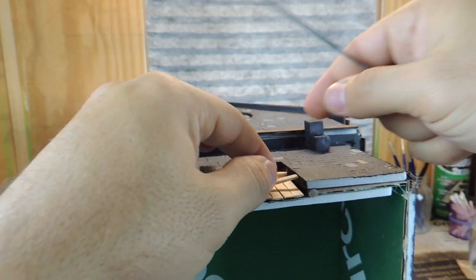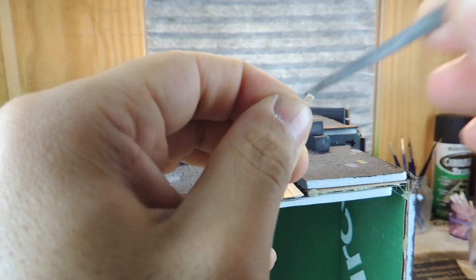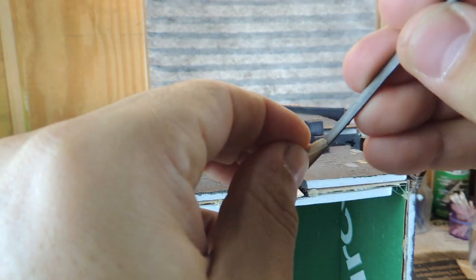There you go. I dry fitted it. Nope, got to go down a little more. And that's why you dry fit, because you're just adjusting, you know? You're not too stressed out about it. Just do what you got to do. You know what I'm talking about?